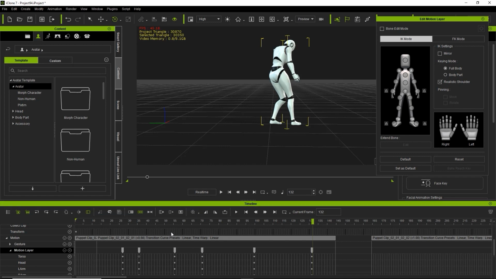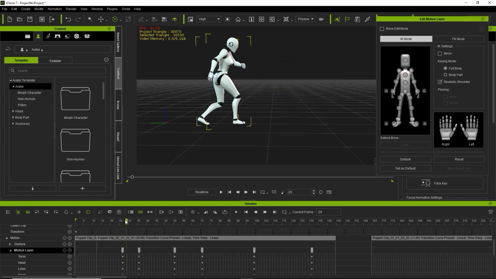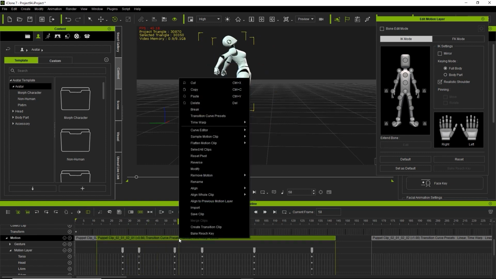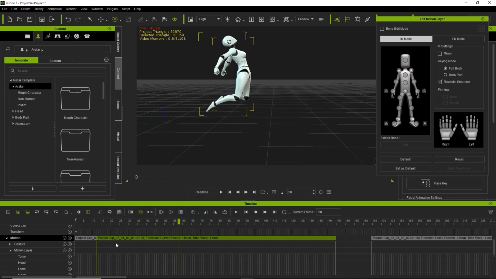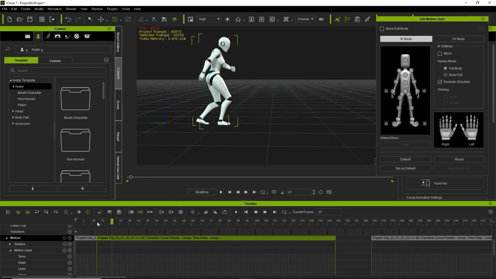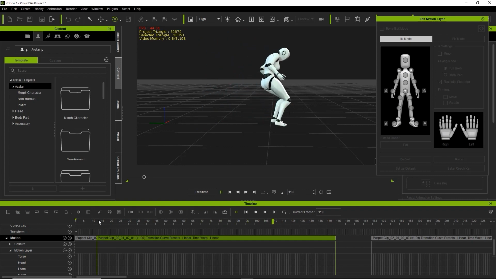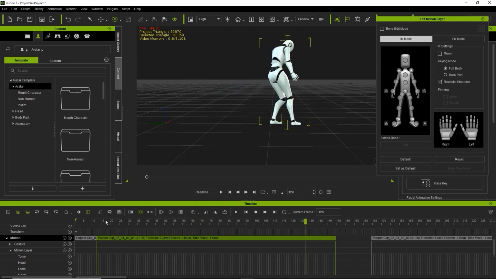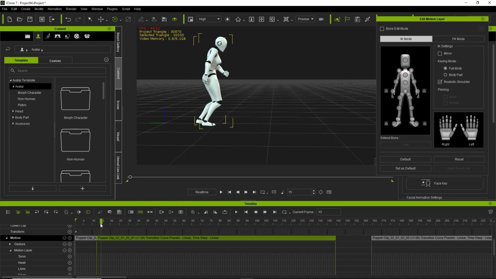But if you're fully confident that this is the motion that you want, I've spent about 5 or 10 minutes on it, I can right click on the clip now. And what I can do is just go ahead and flatten motion clip. I'm going to flatten all parts here. That's going to bake all of the motion key edits that I did into the clip. So now we've totally changed the data. Okay, we have this jumping forward like that. Great. Okay, that's perfect. That's really all we need to do.